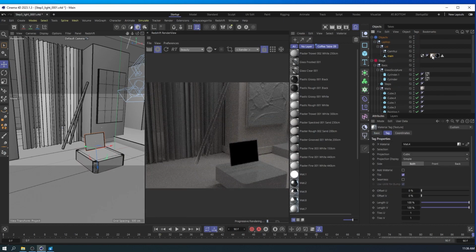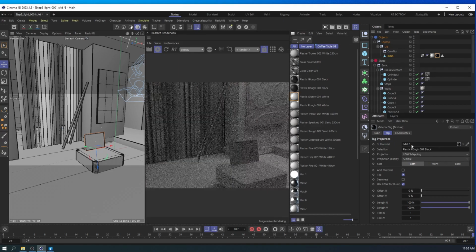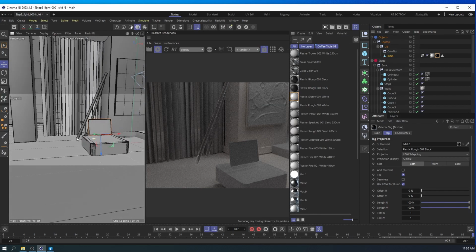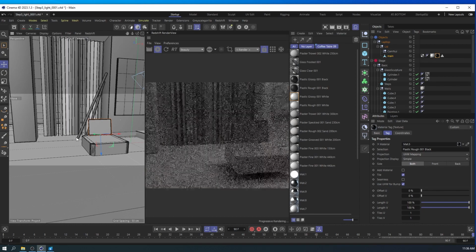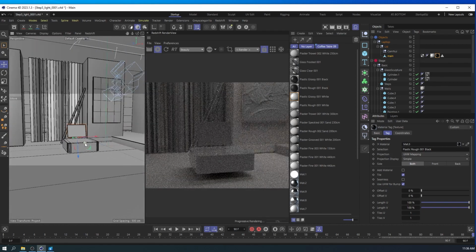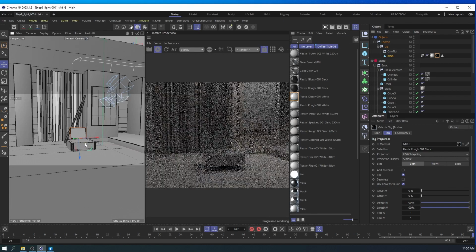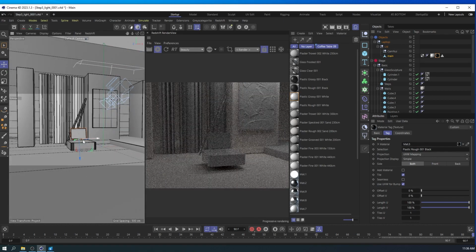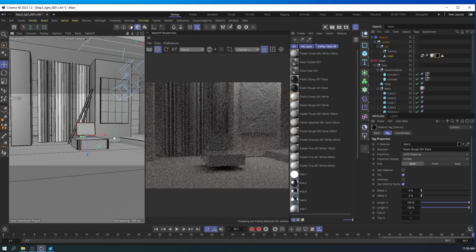I'm going to replace the outside with this plastic glossy and the inside with a plastic rough. So I don't want it to be too specular, since it's going to distract from the design inside. All right, so I think everything has a texture on now. And I guess we'll find out once we start adding more lights, but this is pretty cool.